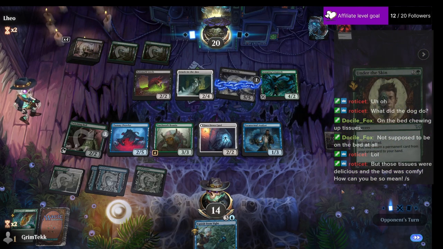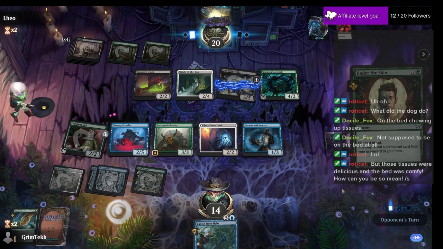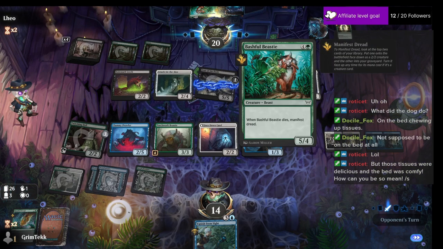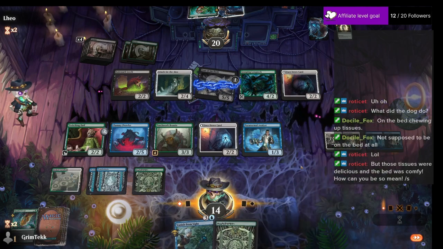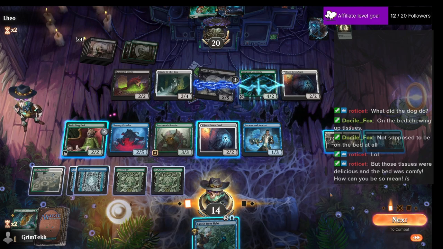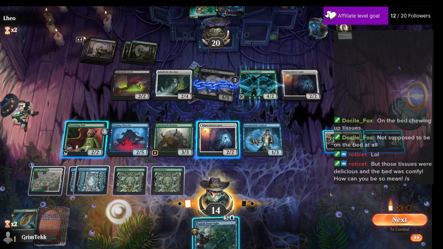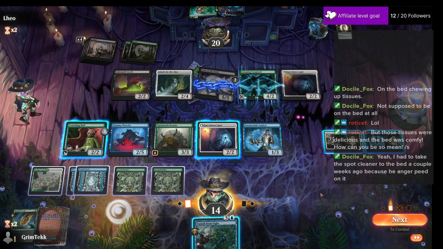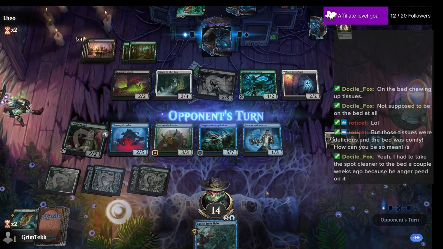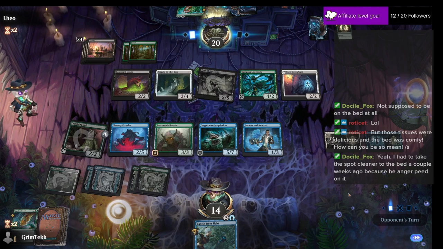What the dog do? How can you be so mean? What's that? Yeah, there's my land. Honestly, because you're not attacking again, we're just gonna go for it. We're gonna turn you face up, and we're gonna attack with nothing. Actually, that was bad. Because the Prowler doesn't give itself unblockable. I gotta remember that.